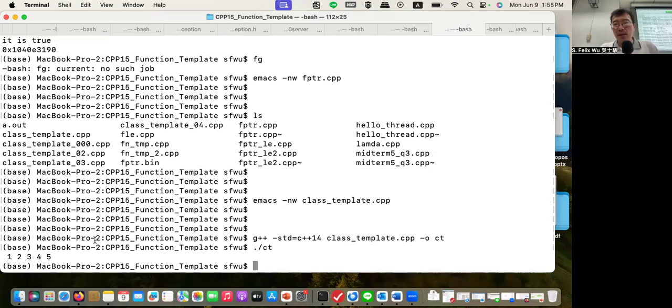So for class templates, this is my opinion. Unless you have written a lot of programs and you found a common similarity about the data structures, about the classes you define, you won't bother to create a template. You will just use the STL, the standard template library, which is good, like vector and map. These are what we have done. But one day when you realize you have written so many programs and you really want to create a template, don't worry, just look at the simple example. It's not that hard for you to actually come up with that.